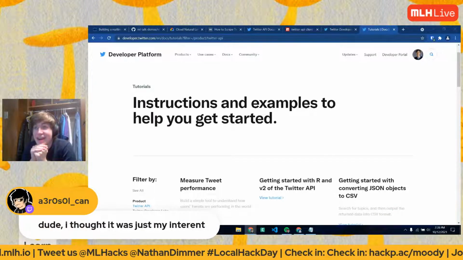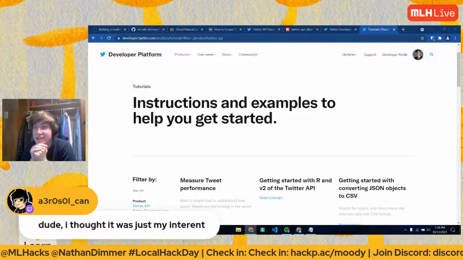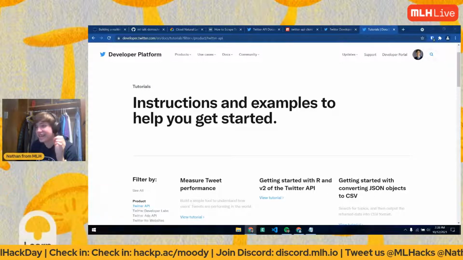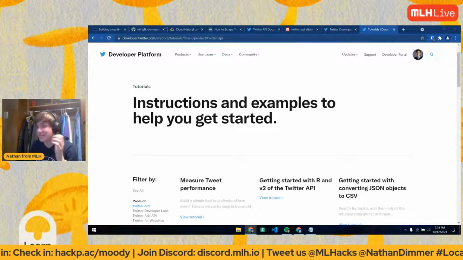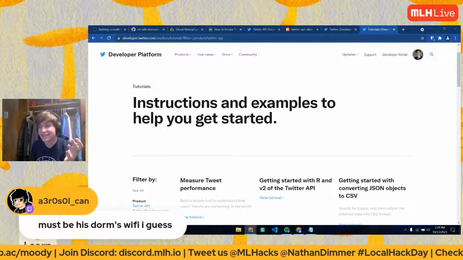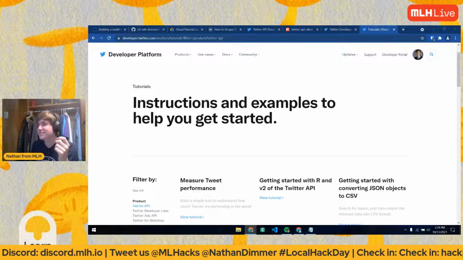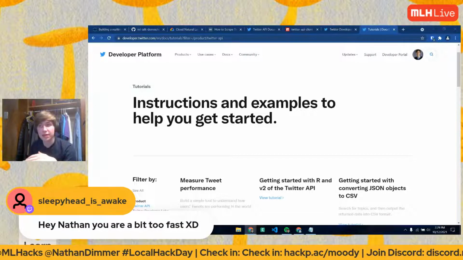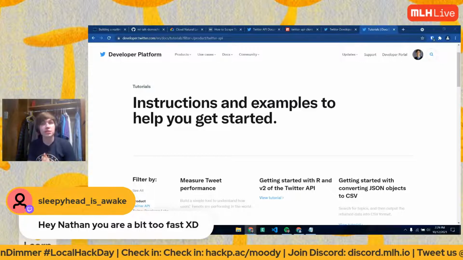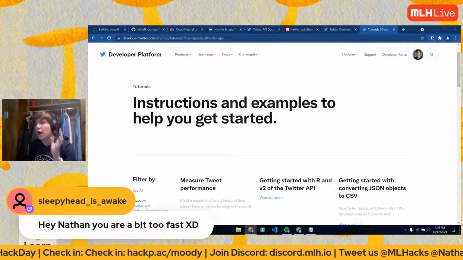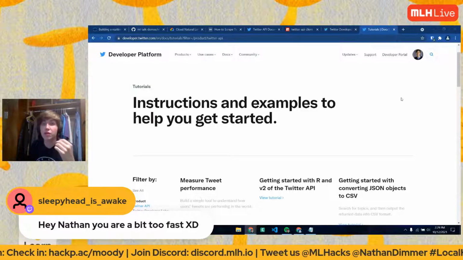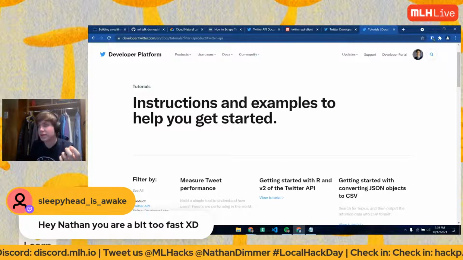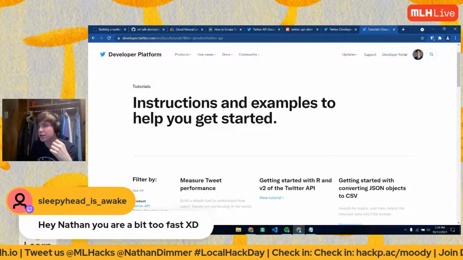So I am in a college dorm room right now, so my internet is going to be super spotty. It will occasionally come and go. I'm glad I'm back though. Yeah, dorm Wi-Fi. Okay, going a bit too fast. We only have 2 hours together, so I am kind of just going through things as we go. But really, all that we've done so far is we've created a Twitter developer account. Ooh, it isn't back for some people. It shows that it's back for me though.